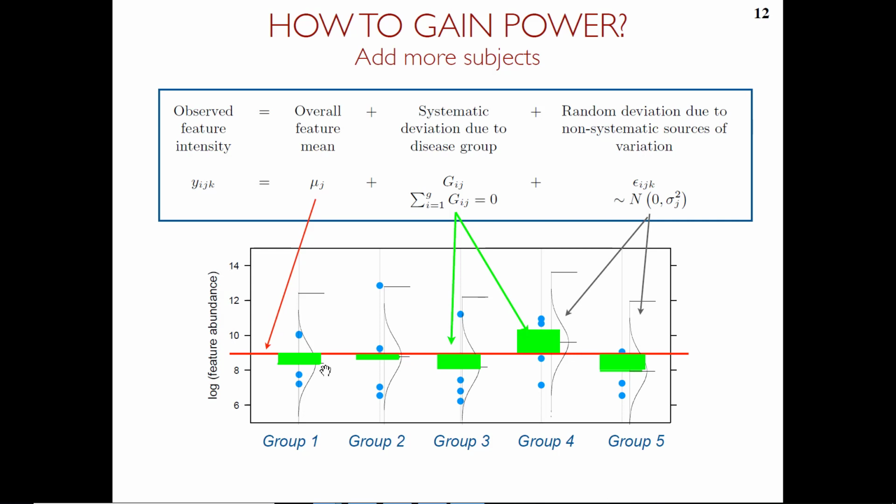And so the way we do this, we just write more complex models. So this would be one example of such model. This is the overall mean. This is how each group's mean deviates from the overall mean. And this is how individual subjects deviate from the mean of the individual group. And so we can use this to effectively increase the sample size. Now, a caveat, of course, it assumes that the variance is the same. It may not be the same, so there are, of course, things to consider. But at least conceptually, this is a way to increase the sample size.